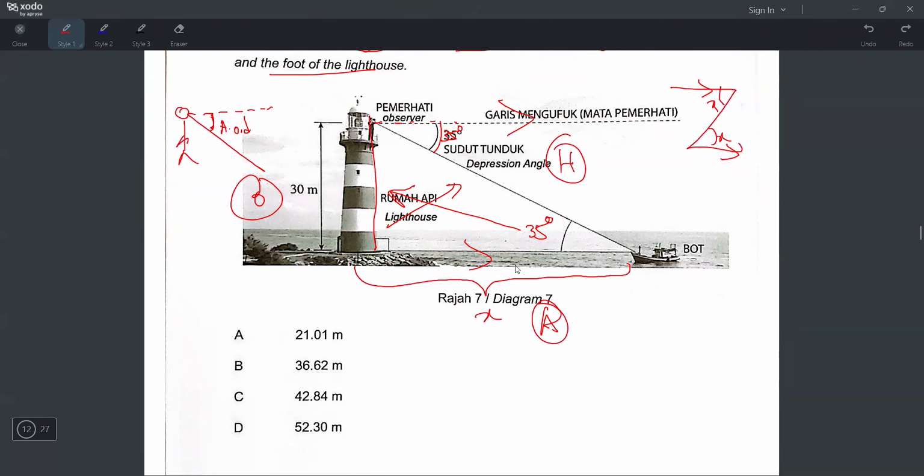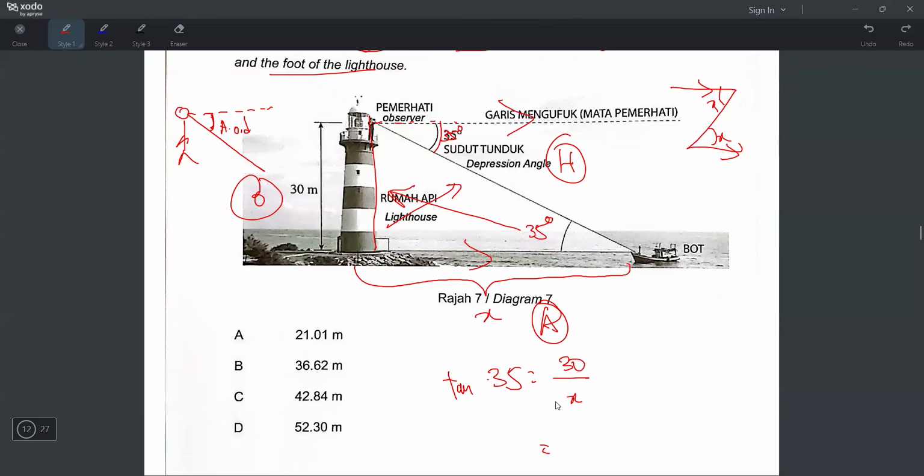All right. Use sin, cos, tangent. Which one? I have the opposite, and I'm trying to find the adjacent. And the hypotenuse we don't have. So I don't think you can use sin and cos, because their formulas involve the hypotenuse, and we don't have it. So tangent. Tangent 35, and the tangent formula is opposite divided by adjacent. SOH CAH TOA, right? So TOA: O is 30, A is x, and x is the answer.